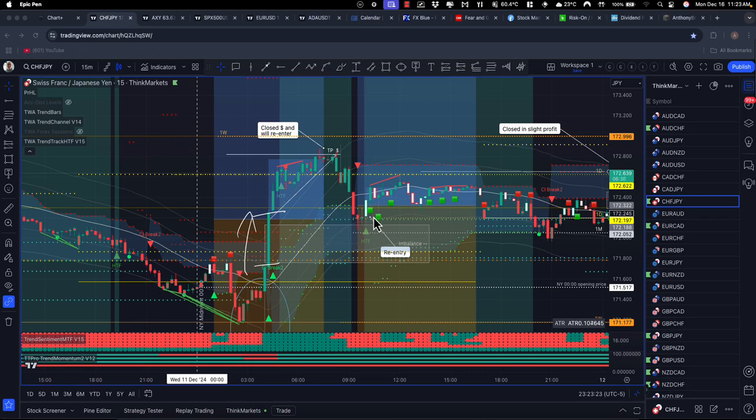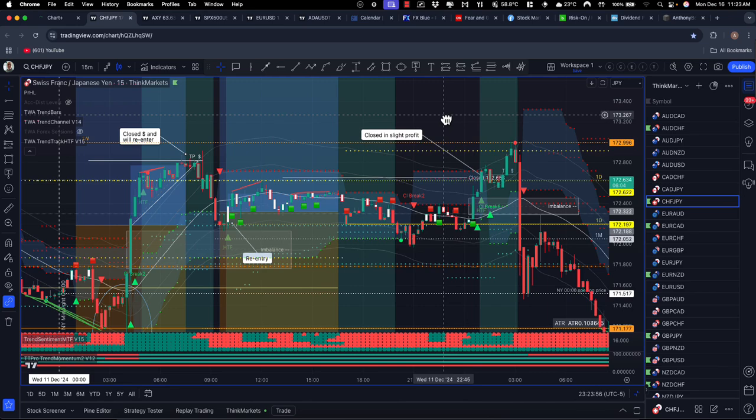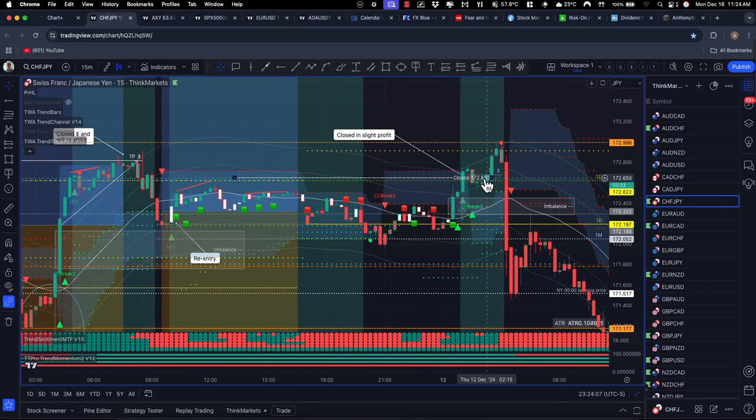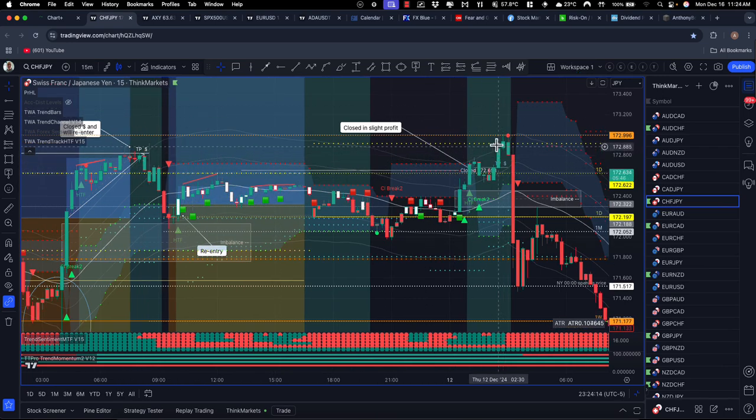We actually had a green HTF kick in here, and I decided to run with that. Not all the time frames are agreeable though. This one's still red, right? So it's not a full green light, so to speak. And then what happened here? I ended up closing this one in slight profit. I think this was heading into a Swissy data release. So both of these we closed in profit and ended up abandoning the trade.